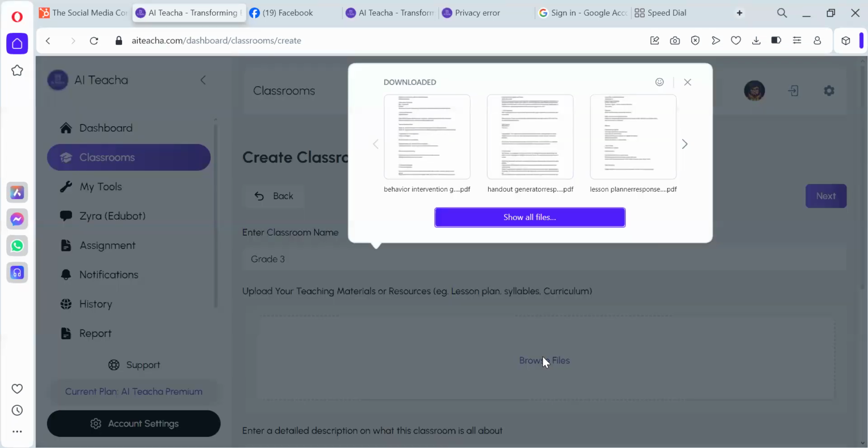Now remember, this class is there to help you create a class environment where your students can continue learning even when you are not in the class. They can ask questions, they can get clarity, they can get a deep dive into what you have taught them. The questions they could not ask in class, they can ask here. The things that they could not query, they can query here, in a safe space. And then the AI will be there to support them all the way. And you as a teacher can come back later to see what they've done and then know how best to support them in their journey.